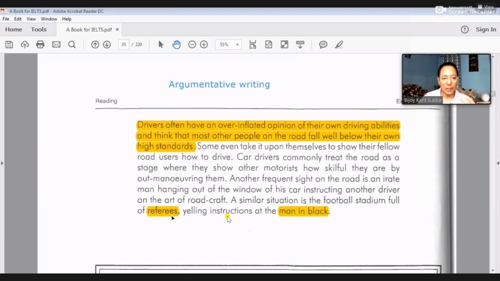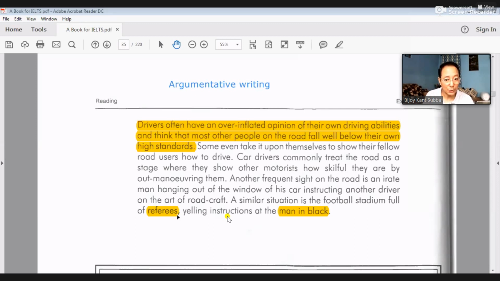Alright? So now, if you're interested in football, you'd like to think that you know all the rules of football. Offside rules, handball rules, you think you know all the rules. So what is happening here is that the spectators think they are experts of the game and they are not liking how the referee is doing the job, so they're yelling instructions at the main referee. So here referees means all the spectators, who think they are an expert of the game.